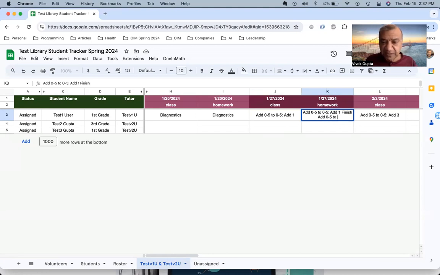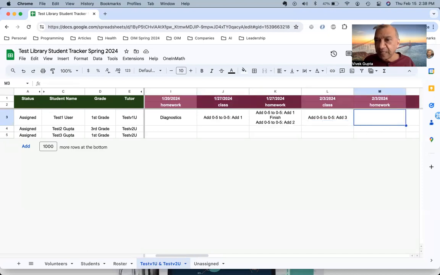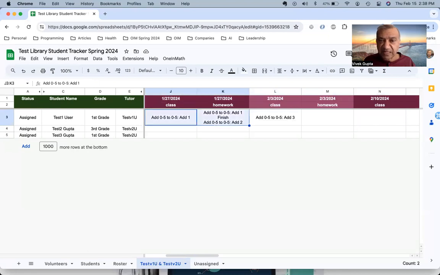So then you would just do this, and then 0 to 5, and then add 2, right? So basically, you've given them 2 packets, the packet for the classwork to finish, and then to start on the add 2 packet, right? So that's basically how you would enter in the tracker right here, okay? And because you gave add 2, probably the planning for add 3 is okay. So now you're done with this class, you need to plan for the next 3, just like you did in the previous class, right? So you would come here and say, okay, probably add 1, add 2, you can do add 3, and maybe in the homework, I'll give the next packet, and let's say that's add 4.